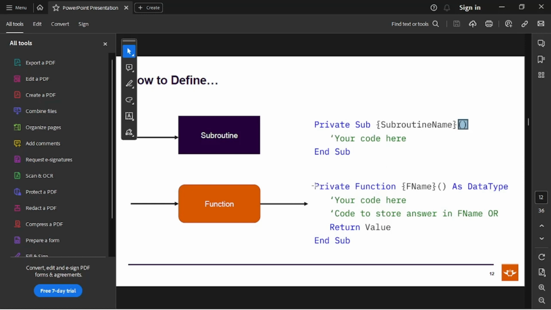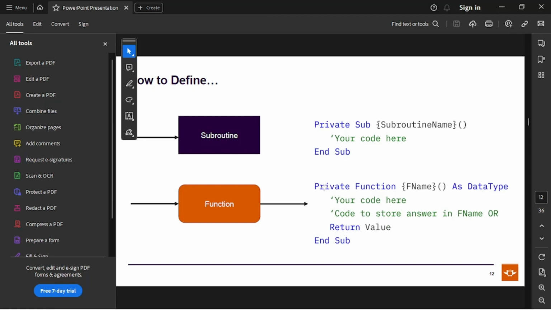For the function, this also tells you the accessibility, then Function tells it is a function, then the function name, the parameters part, and then this part here, just the same as how you declare a variable, telling the computer that this is the type of variable you want to hold this kind of information. You do the same for functions.